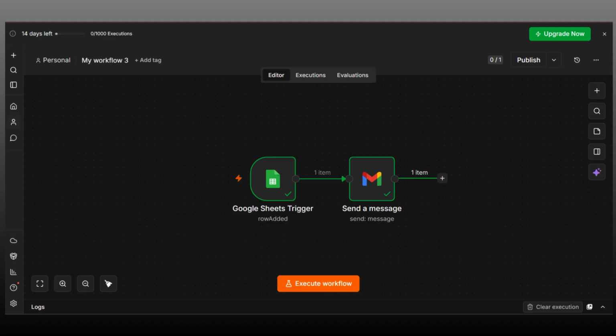But honestly, guys, sending a personalized email is just scratching the surface of what n8n can do. Once you master this foundation, you can start building incredibly complex automation workflows. Instead of just passing details from a sheet to an email, you can integrate advanced agentic AI right into the middle of the flow.